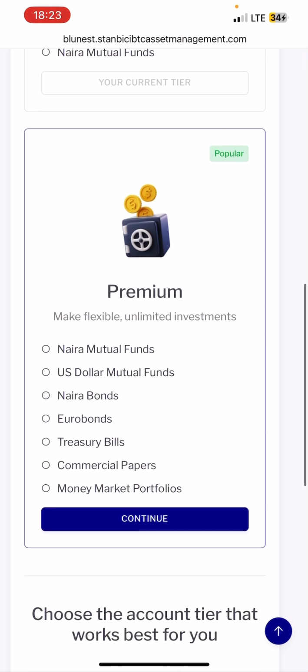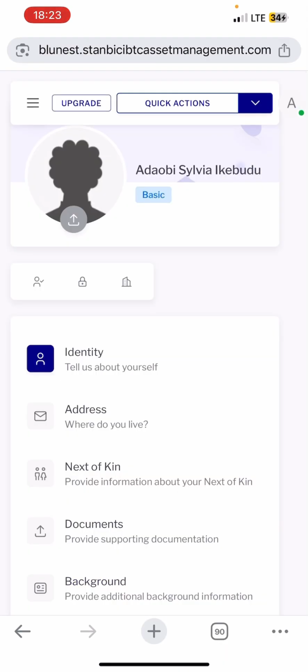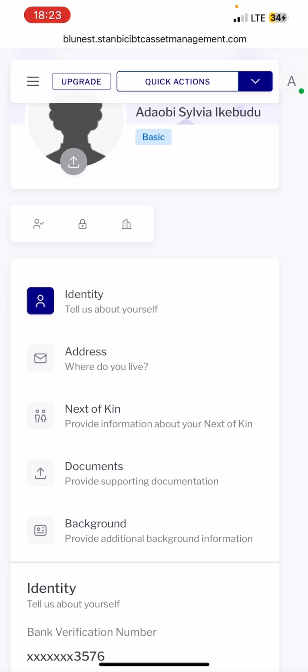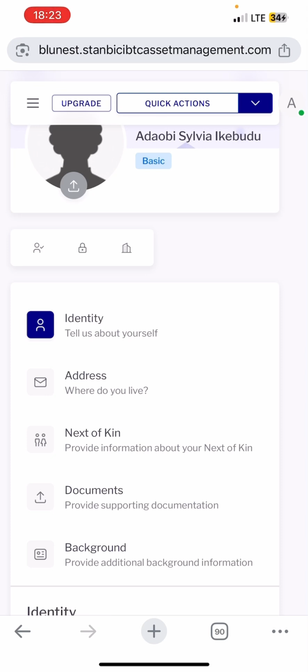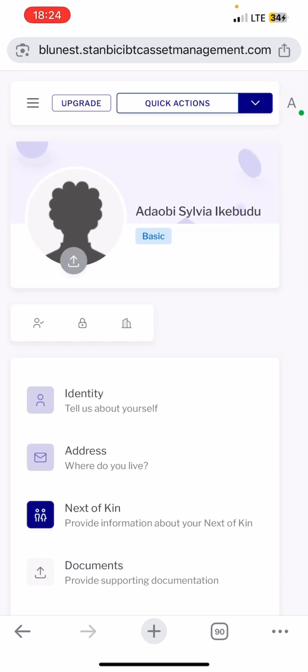So I'm just going to click on continue here. Now you notice that you need to update new requirements, new information like the next of kin, more supporting documentation, and additional background information for you to access this plan. Just scroll down and click next.